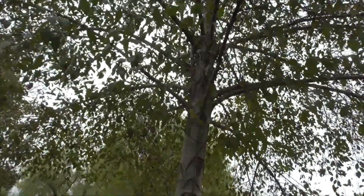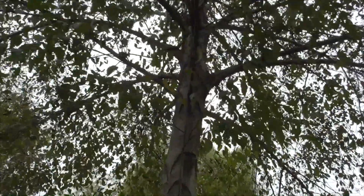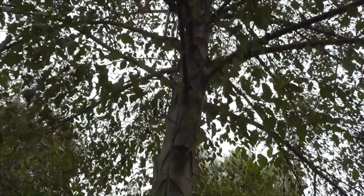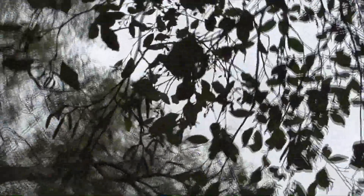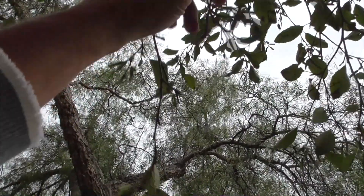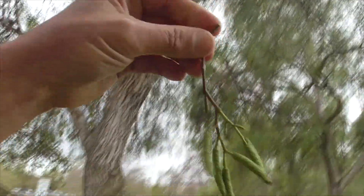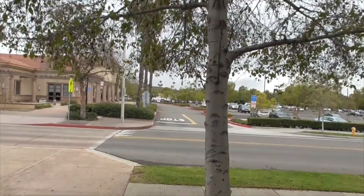Every time you see a broken branch, make sure you prune it and deadhead the flower stems. To do that, you just cut off just below the flower heads. When you prune it, like here, you just cut off this portion of these flowers to keep this tree going nice and pretty.